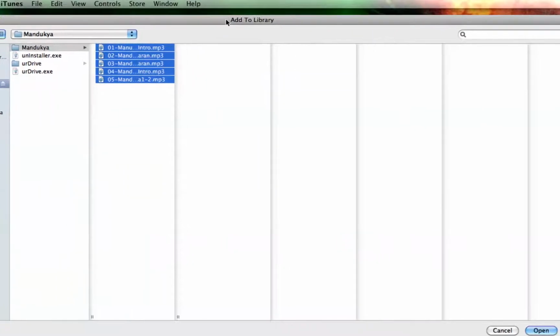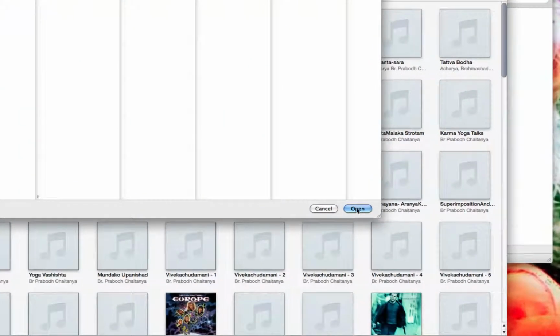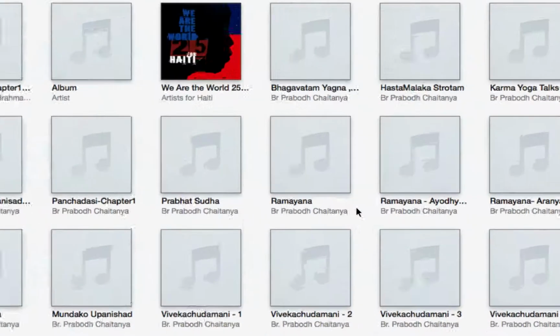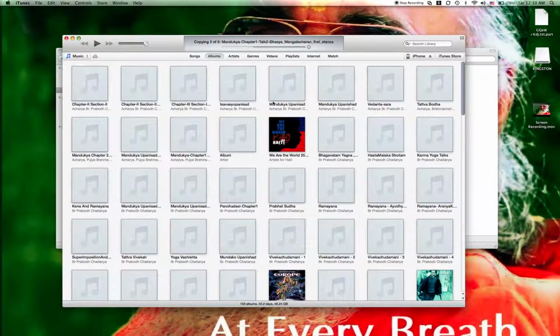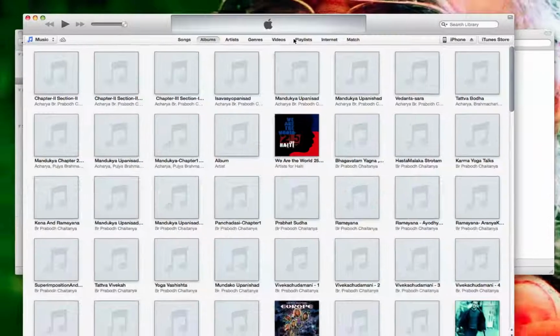Once I select all of them, I click open, and here we can see that it is copying all the 5 items, and it is done.